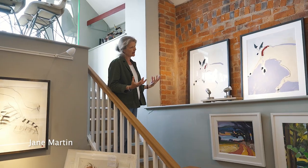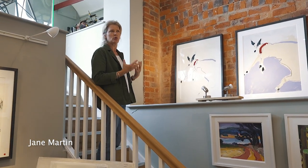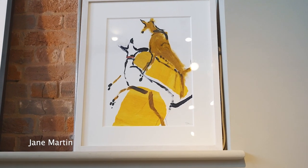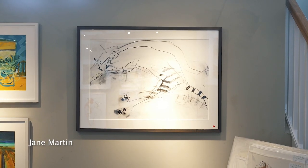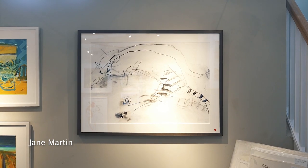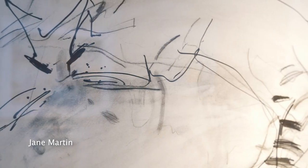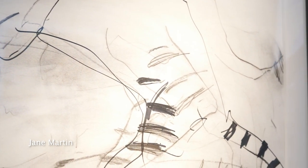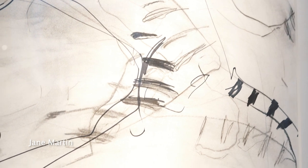I just love drawing animals — no stills, they're all from life moving, so you just have to capture the essence. This cat is an example of something worked from a small scale up to a large scale, mainly in charcoal. The wonderful thing about charcoal is you can smudge out lines you don't like, but then there's a reminder of what was there before.